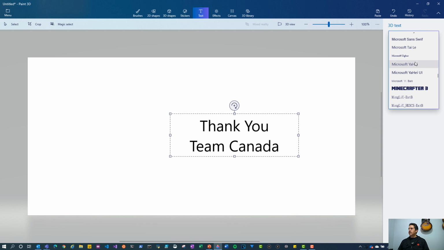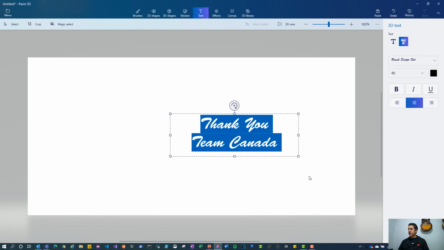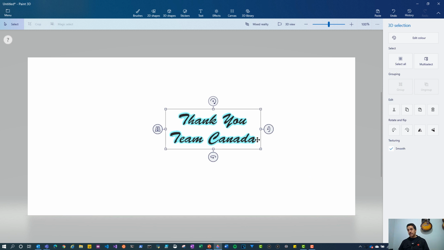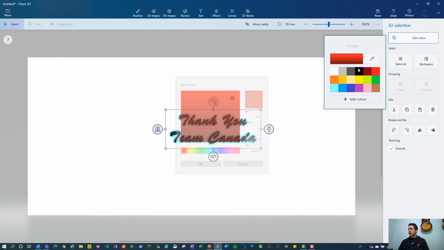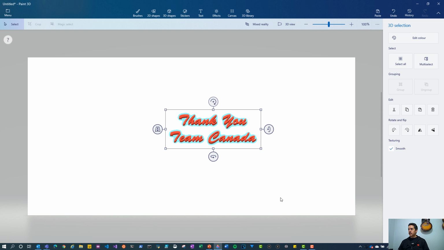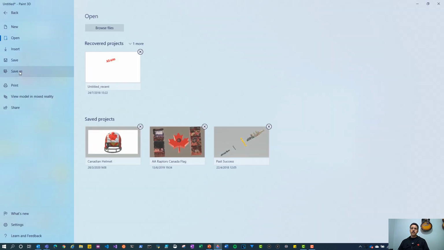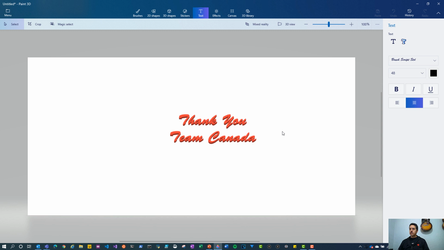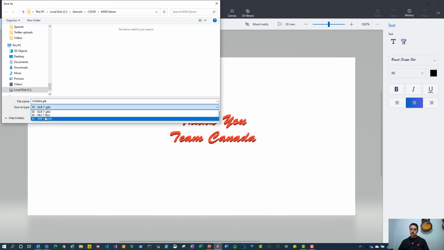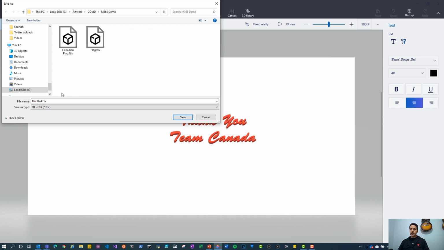Okay, now let's turn that into a better, a more appealing font. I want something that's like handwriting. Here's one. I'll go with this one. So now we have this, and it's not text, it's actually 3D text, and I'll use the same red color for the Canadian flag. And then now I'm ready. So let's export that, again I just go with the FBX, but again, this is the thank you.